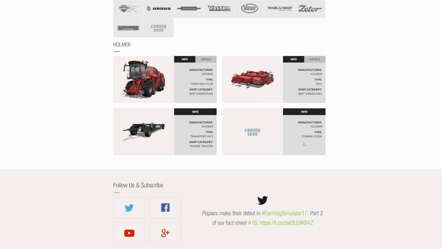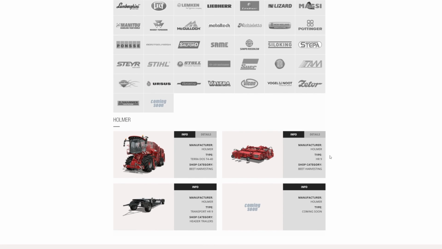Maybe check out the Holmer website, see what other types of vehicles they might have. I don't know, maybe they have a potato harvester, something along those lines. I think that would be pretty cool.